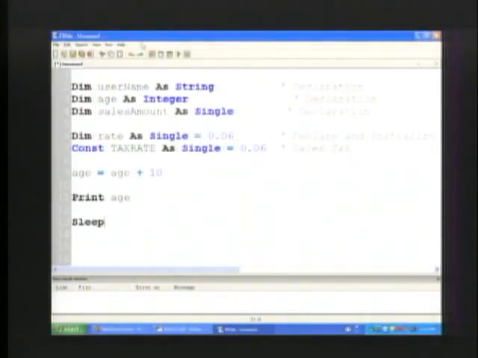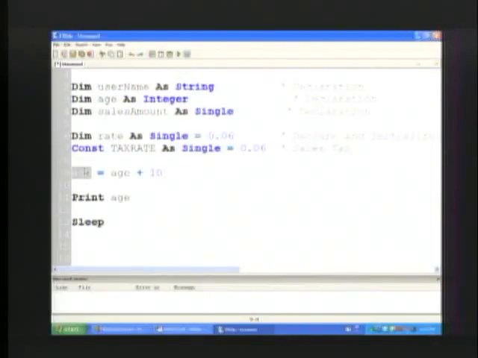The reason is that in the BASIC language, when you create a variable like this and you don't initialize it, it does it for you. So when you create this age, it's going to initialize it to 0. What I'm doing here is saying age equals itself plus 10. If it started at 0 and I bump it up by 10, it becomes 10.